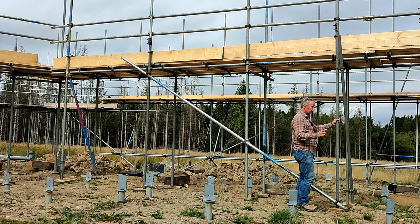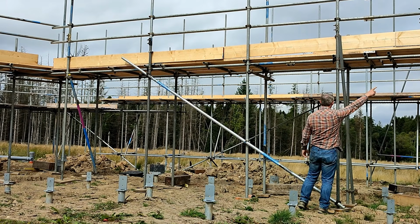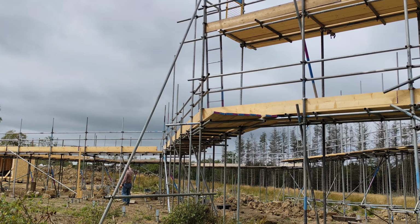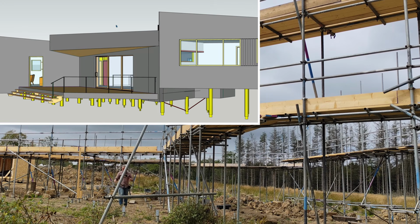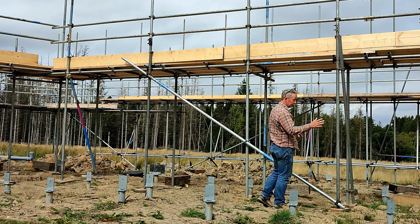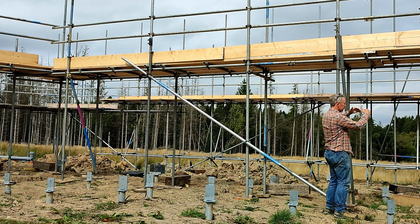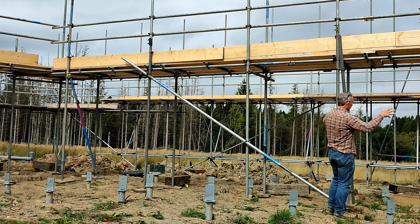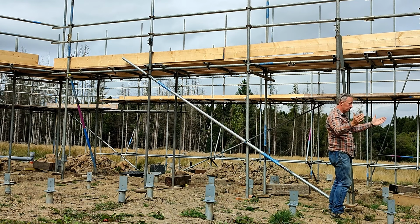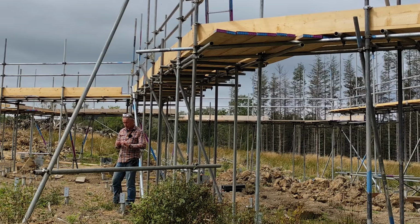So the nub of the problem was that there's an overhanging roof which starts about up there and it tapers out to somewhere over there, about here somewhere. It's a very angular sort of overhang. The challenge is that this scaffolding here is in the way. So the agreement was, after a few phone calls, that once the construction team get to that height where they start to construct the roof, the parapets and the overhang, this section here will have to be moved out, probably about 1.5 meters, to clear the overhang so they can build it. That's what we got agreed in the end.